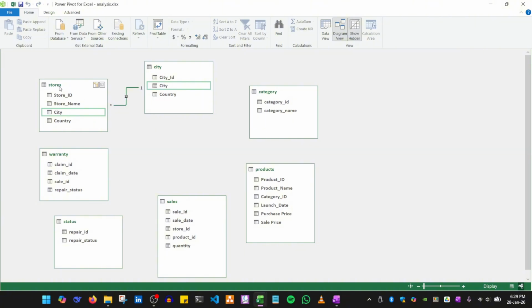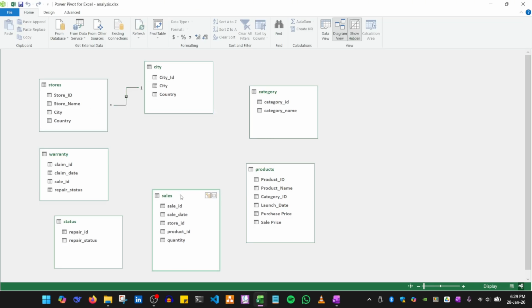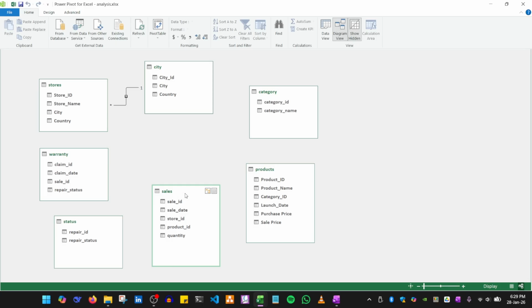So as you can see now, we have a relationship or connection between the city table and the store table. And next, I want to create a relationship between store and also sales. So just click on the store ID and then connect it to the store ID on the store table.